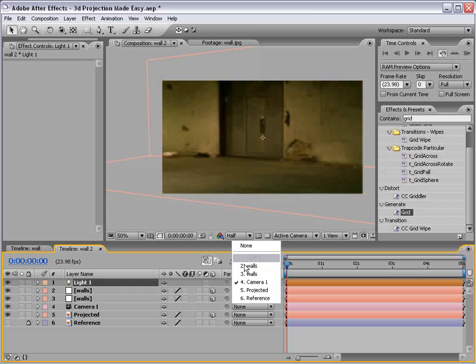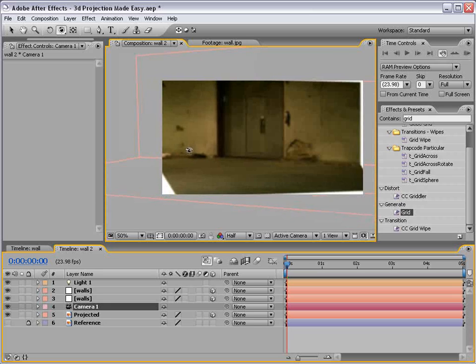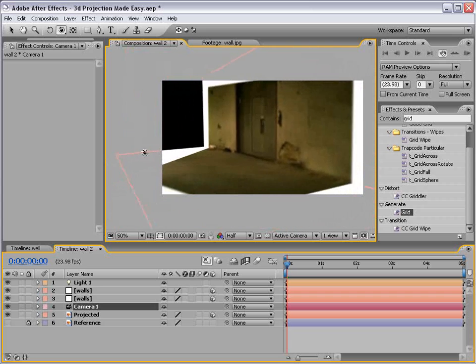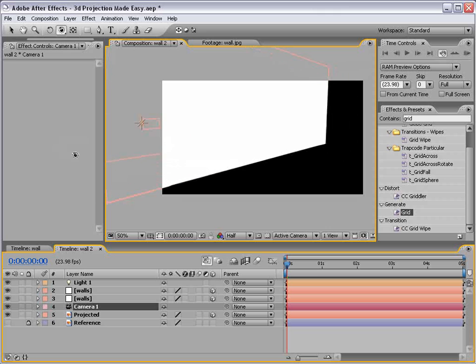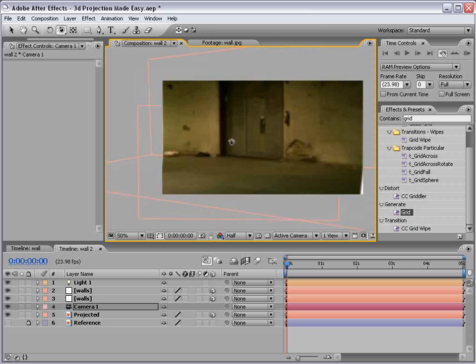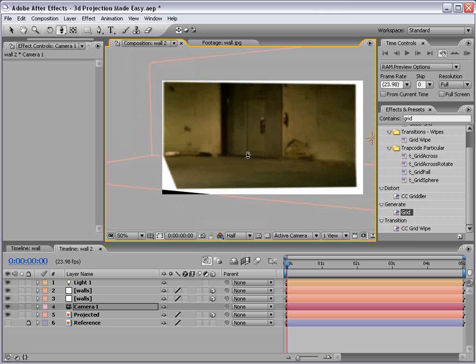So now, we unlink the projected image from the camera to none, and make sure you do this, and the light, unlink them from the camera. And the reason why is we want the light and the image to stay where it is when it's projecting the image, so that when the camera moves around, we will see three dimensions. And if we look back behind here, you can see our light and our wall is projecting itself onto this 3D structure that we've created. So now we can zoom in here. We can create a camera move.